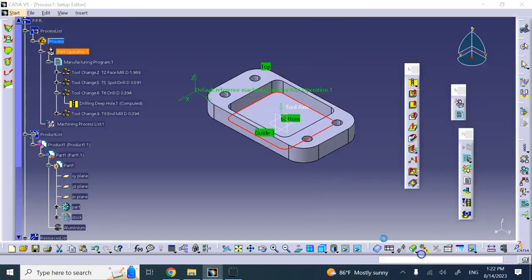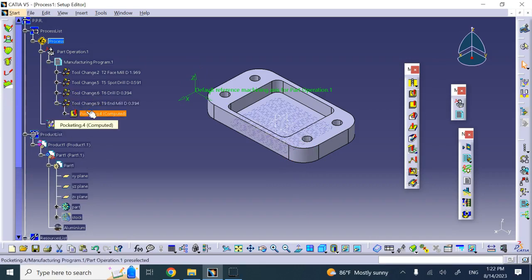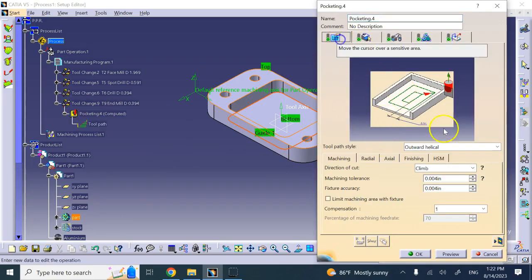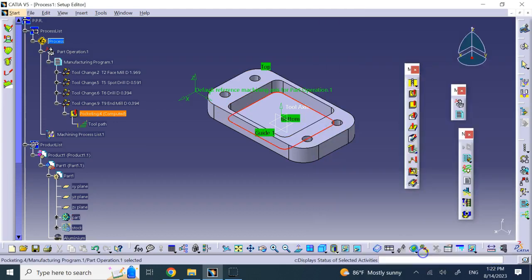And now that I got my pocket done, the last step to do is to do this profile, right? Basically create these arcs here. So now I choose my last operation, which is the pocketing, and you see I did it with the outward helical. I could do inward helical or anything I want, but as I said, some operations are not good. Like here, back and forth is really not a good operation, because you need to go around and repeat this operation. Also not backward forward, because you have these arcs. So this helical outward inward is really the good operation here.